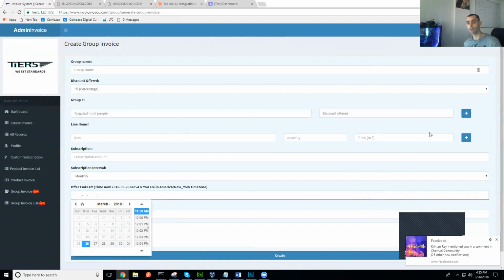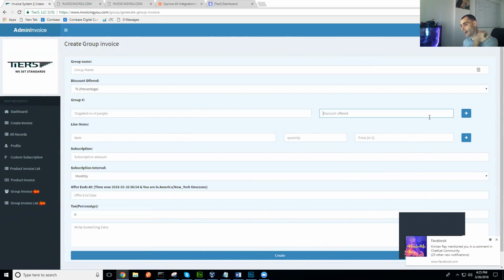The next difference is you're able to offer discounts based on the amount of people that sign up for this product or sign up to pay for this service or product that you're selling. It could be a class, it could be an ebook, it could be a physical product, it could be a website, it could be a service. It's whatever you're collecting money for.